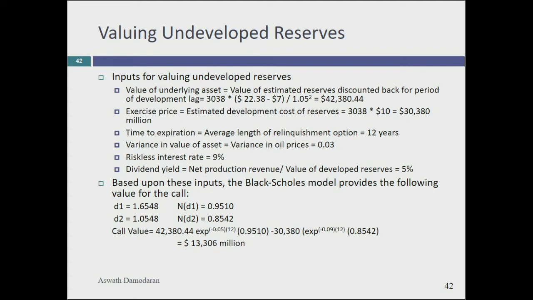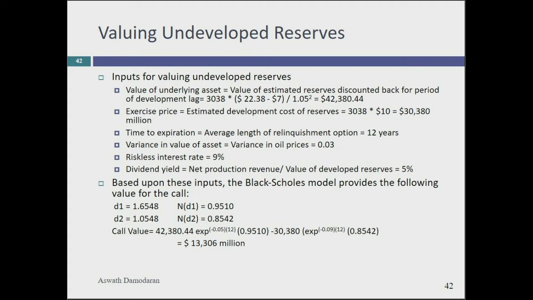There is a variance in the oil price of 0.03, so oil prices go up and down. Variances will always look like small numbers because they're percentage squared. You know what I mean by that? If you take a standard deviation of 20%, that's 0.2. 0.2 squared is 0.04. So when you see 0.03, it looks low. But remember, that's a 300% squared, right? If that's too confusing, just think of it in standard deviation terms. So variance in log of oil prices is 0.03.